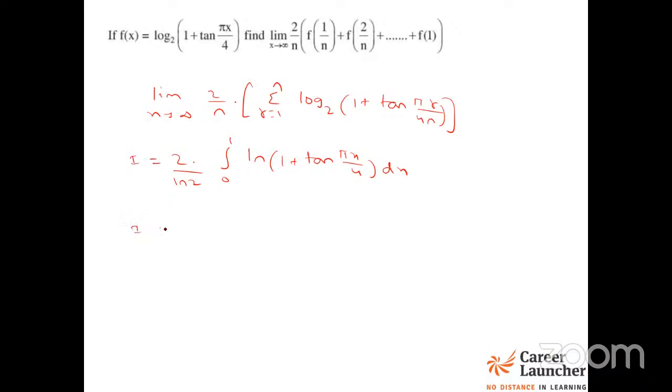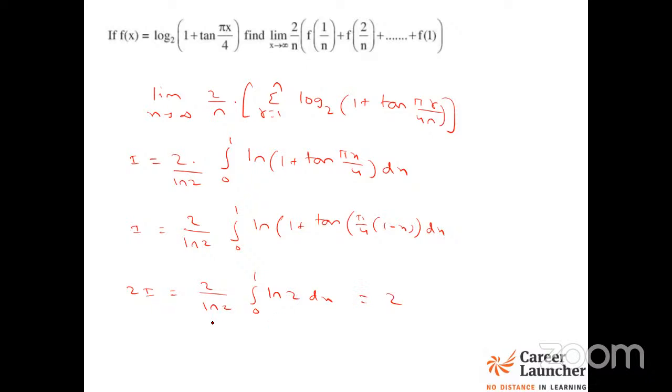Let this term be I. Now in place of x, what can you substitute? 1 minus x. So substitute x with 1 minus x. Now this is in the form tan a minus b. Apply the formula for tan a minus b and simplify that. Now add the two equations. Adding the two equations, it will be simplified to 1 minus tan pi by 4x upon 1 plus tan pi by 4x. So it will become ln 2 upon 1 plus tan pi by 4x. It will be simplified to ln 2 because the denominator will get cancelled. So ln 2 is also cancelled. So we get the value of 2I will become 2. So substituting 2I is equal to 2, we get the value of I is equal to 1.